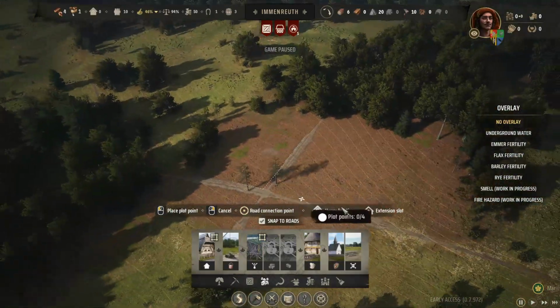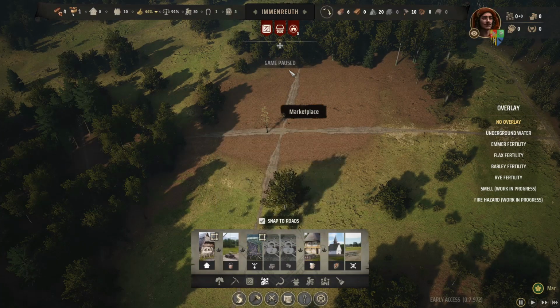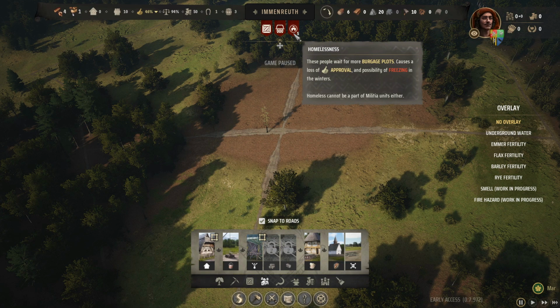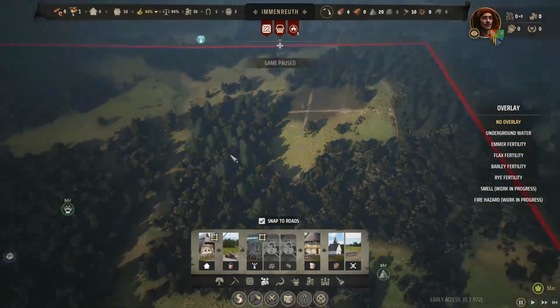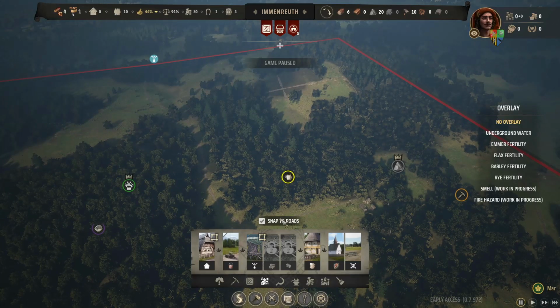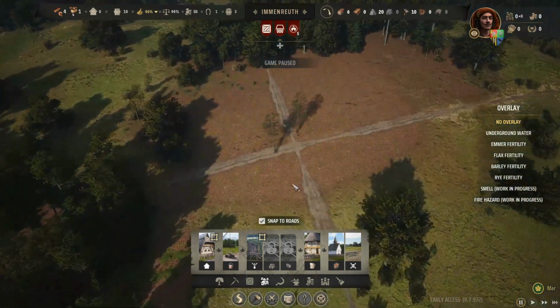So we'll go ahead and put the market there, and then we'll try to put down some houses because our people are homeless and they're not very happy about that. They're freezing, they need a burgage plot, and then we need to set down our resources so that we can get said things here as quick as possible. And like I said, since most of our stuff's over here, we have that road that comes in. That'll probably be where we set our resources.